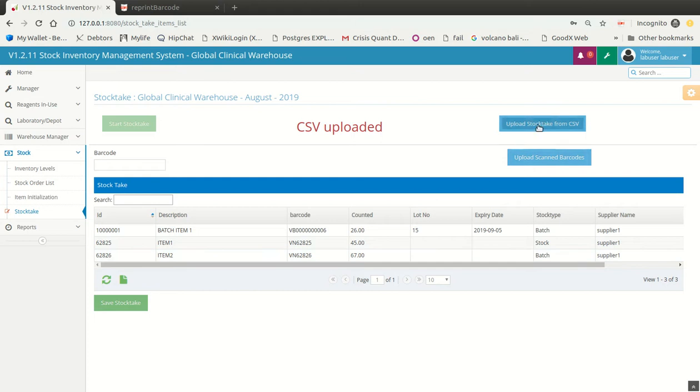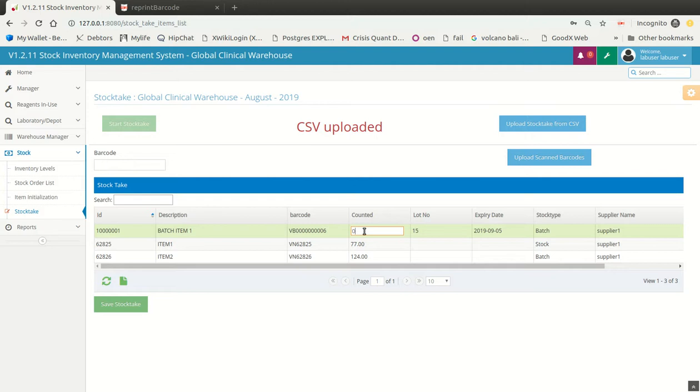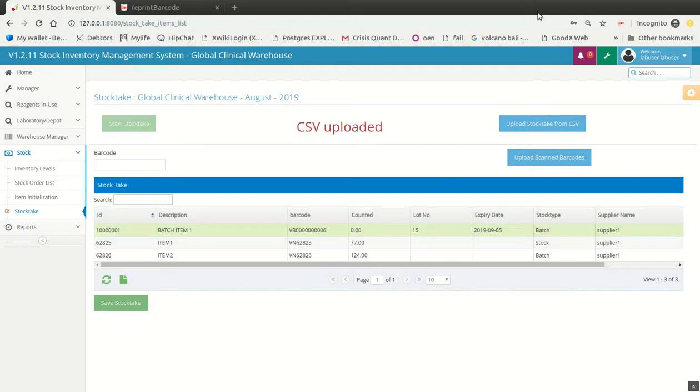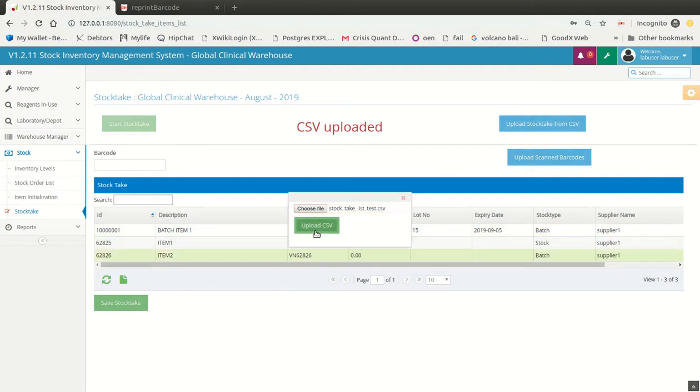So just uploading that again, stock take 1, no sorry, that's the incorrect one, it's the test one. Okay, that actually just adds everything to the existing values. So you can have multiple CSVs to save them, and it will always just add the values. I'm just quickly going to set all of these to 0, because I'm going to upload the test one again, and these values are now what I expect them to be. Okay, so this is my first count.